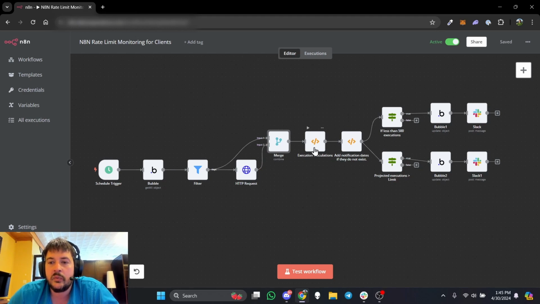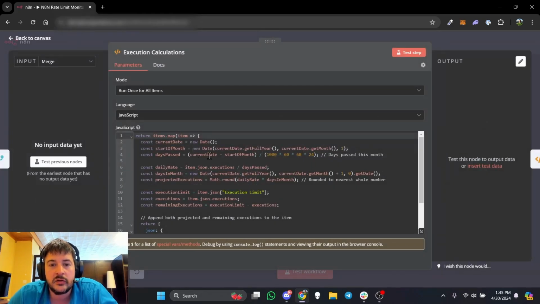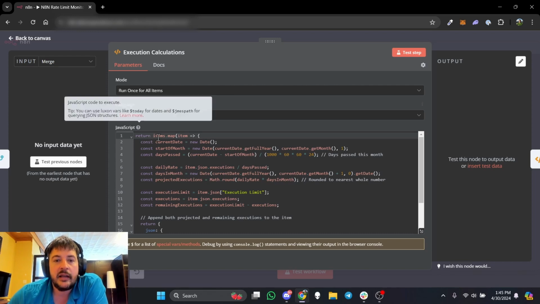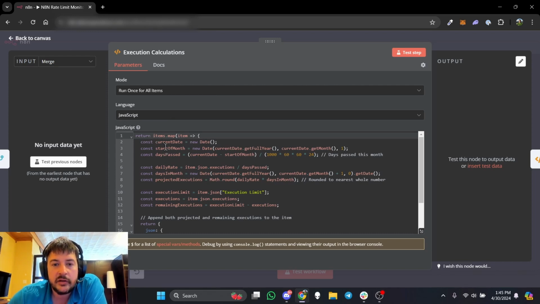And here is where I run some code to do some projections and other calculations. So there might be like 5 different clients on here that have all of the necessary information. Here I'm getting some base information: current date, start of month, days past. And this is used to calculate some of these other items here.